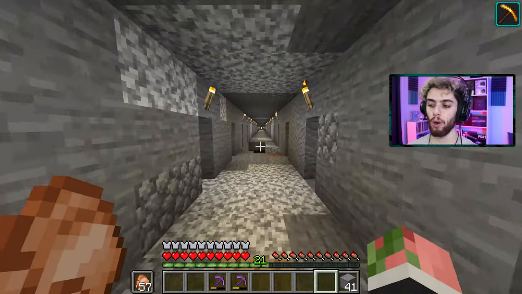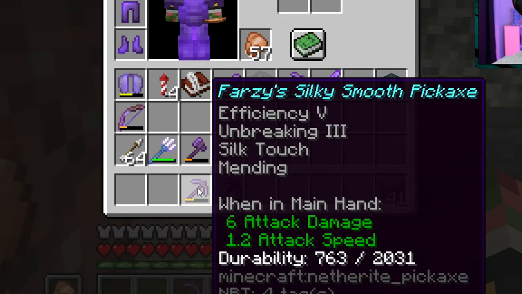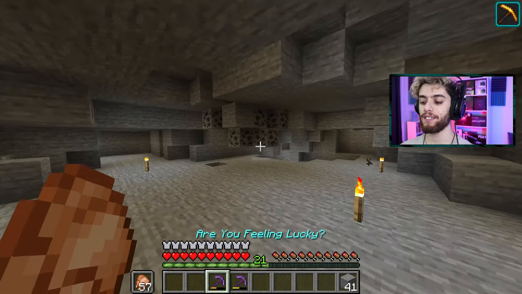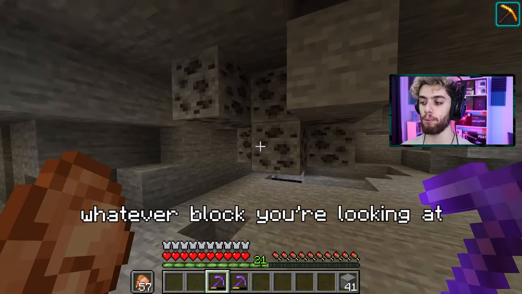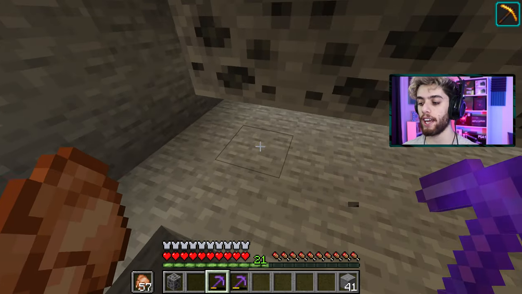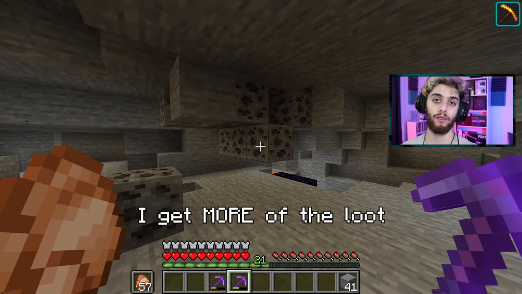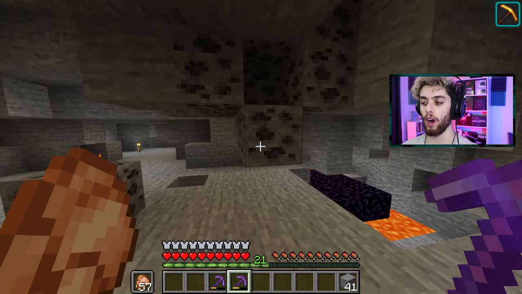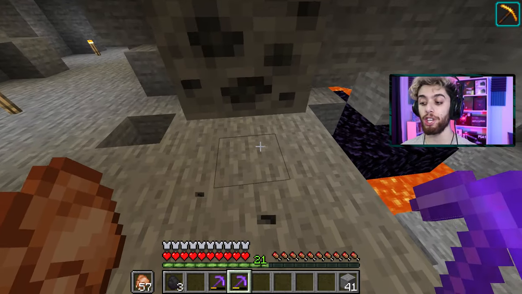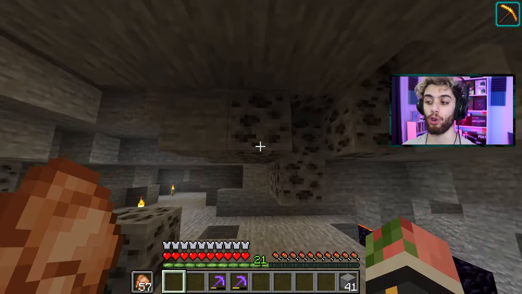Next up, you're either gonna want fortune or silk touch. In my hand, I have two pickaxes here. One is silk touch, one is fortune. If you have silk touch, you can pick up whatever block you're looking at. So if this is coal ore, I break it with silk touch, I get coal ore. But with fortune, if I break something, I get more of the loot. So I don't get the coal ore, but I will get more coal than usual. So it's up to you. Do you want more loot or do you want to get cool blocks that you couldn't normally get?